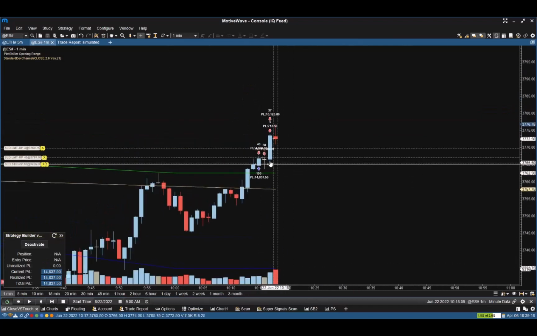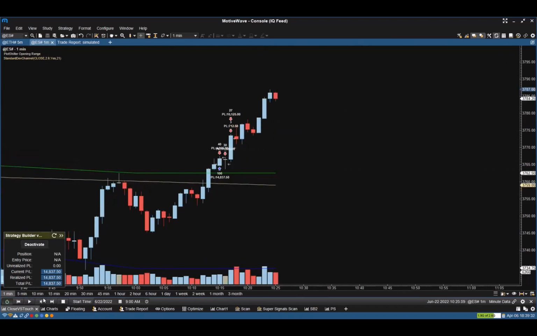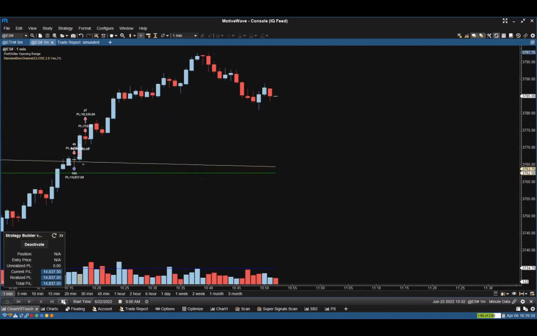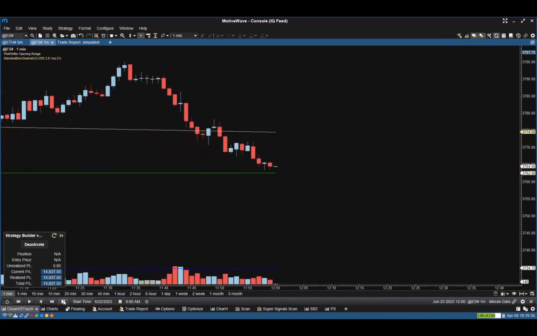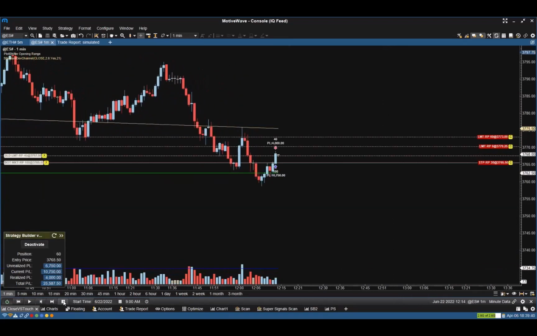So what happened here? You notice that we came down, we closed out half, it hit our stop loss. Then our profit targets adjusted to reflect the remaining 30 units. We came up, we hit those, and it closed the trade for a profit. Let's just go ahead and see if we can find another example that might be a little slower moving without hitting our targets so quickly. Okay, so we'll run this forward.